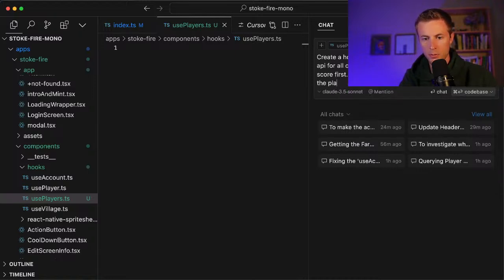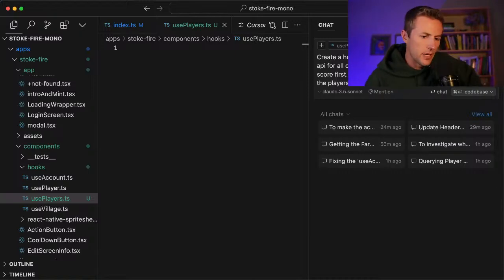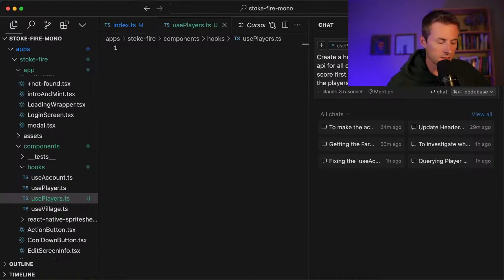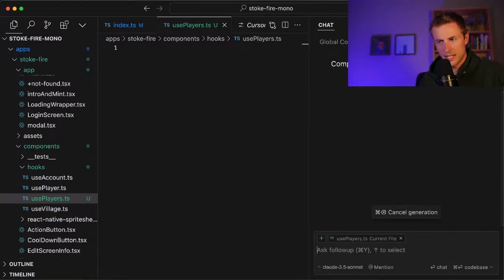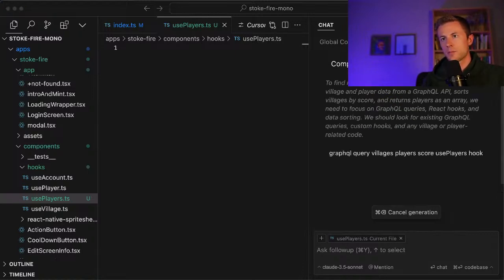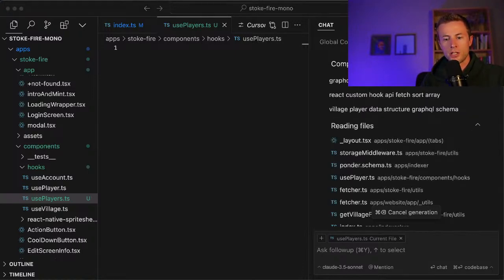Return the players as an array from the hook. In some ways, maybe I should call this hook something else. It's actually more like villages. It's getting all the villages first, which happens to have a player. Because I might want to make a hook later that's just getting players, potentially. But hopefully this works and we can update it. I'm going to have it index my whole code base while doing this, because that's probably going to help it actually know what to do here.